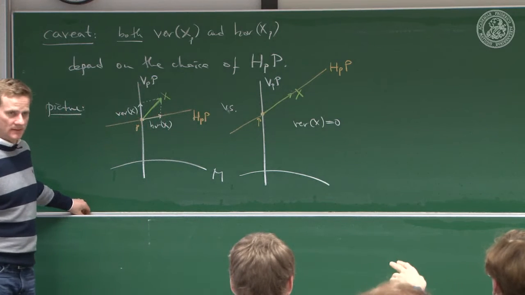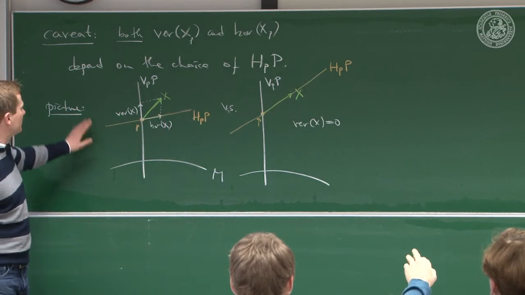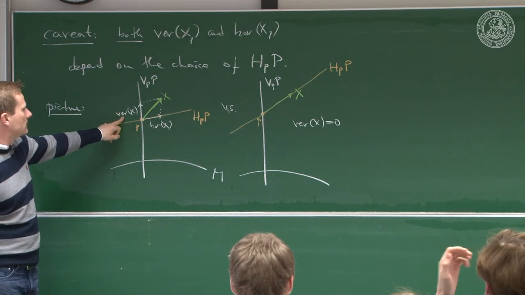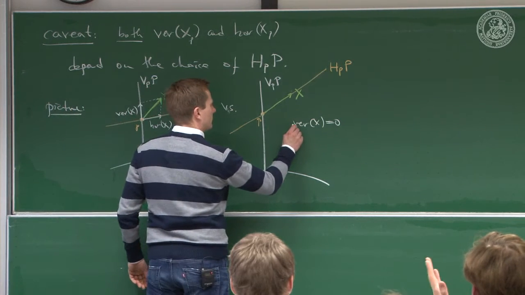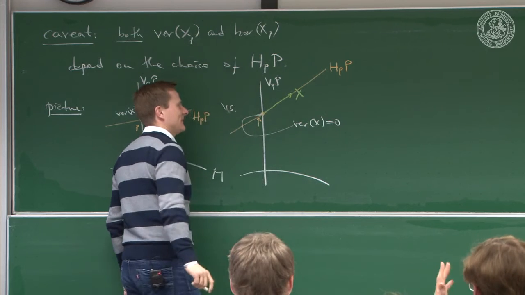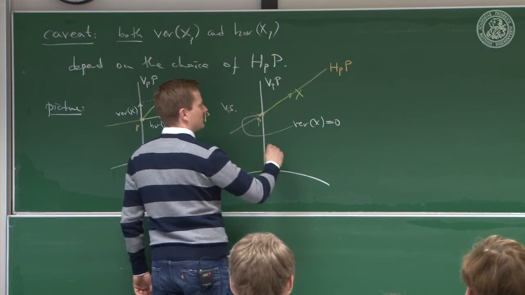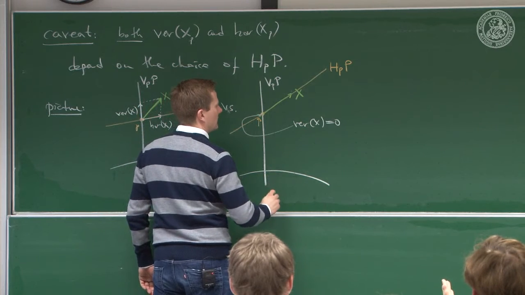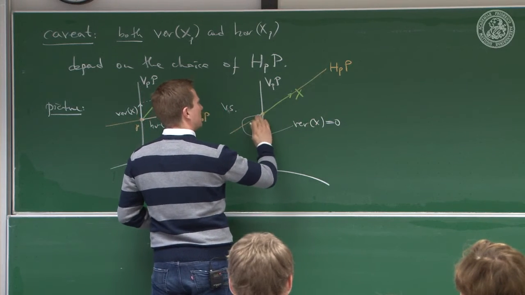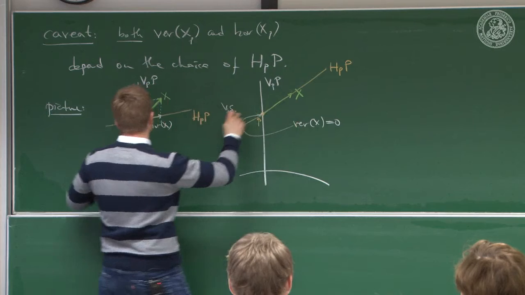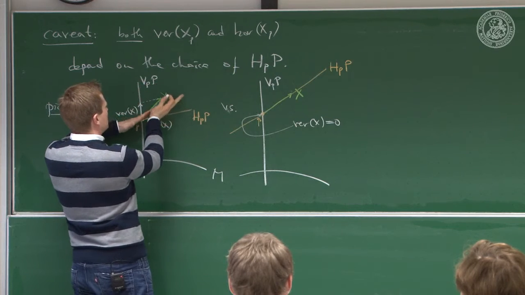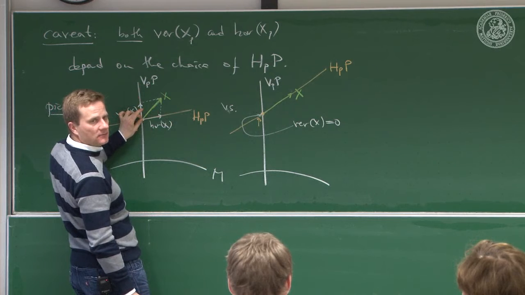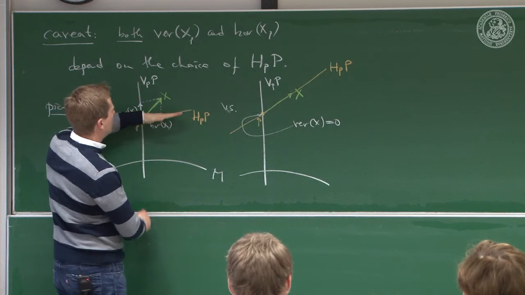On the left-hand side, you write the vertical of x on the V_P P. Yes. But on the other side, it seems like it's a horizontal or perpendicular to H_P P. You know what I mean? So vertical. No. So I wrote vertical here because, actually I should have written it here, right? But now, because this space is like this, the vertical component shrank down to 0. That's the idea.